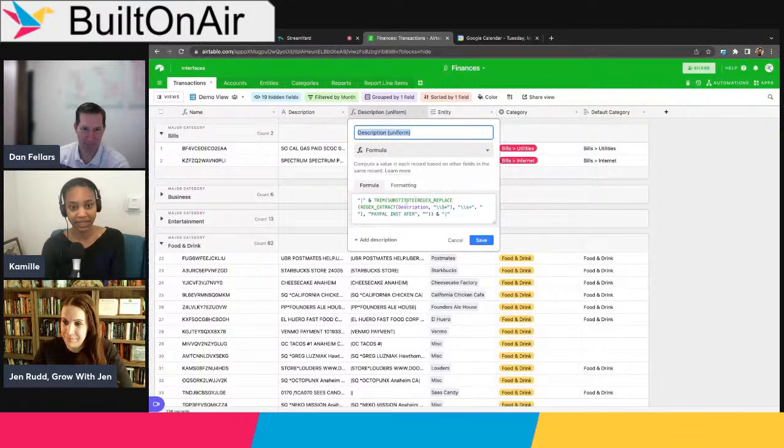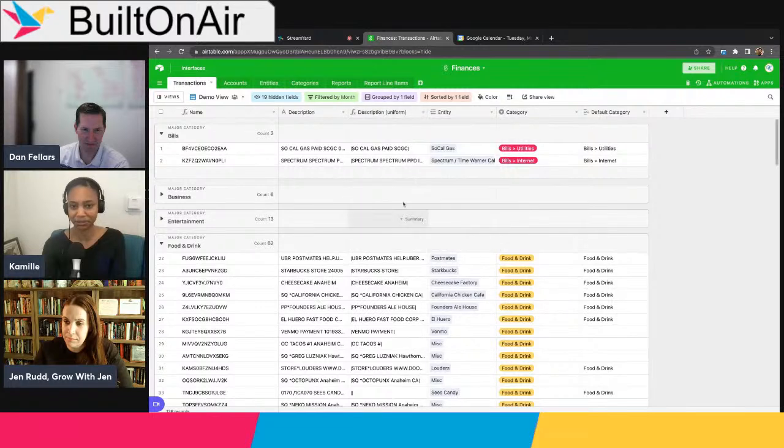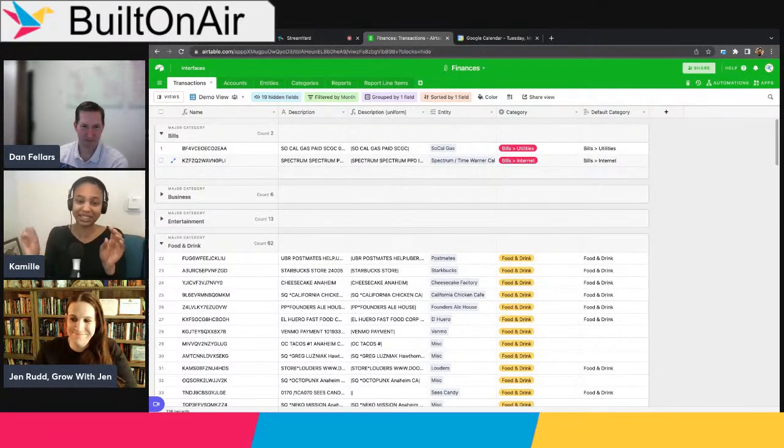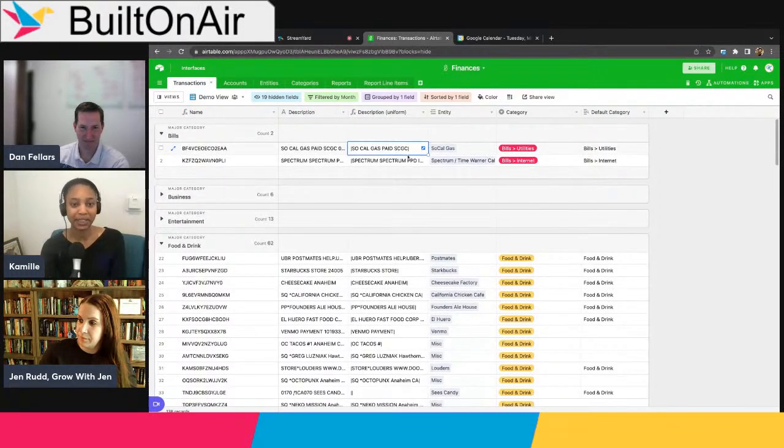So there's some regex in here. It's removing any numbers because that's oftentimes variable. There's a special case for PayPal instant transfer. For some reason, it always comes in like the weirdest possible collection of letters it could make. So I just sort of force it to always be that. But I end up with this slightly cleaned version of this description.